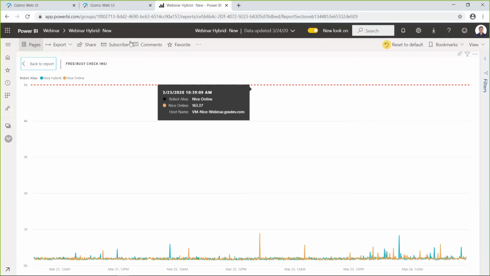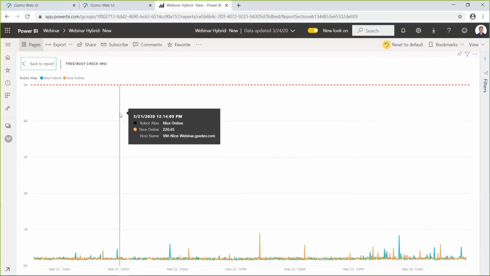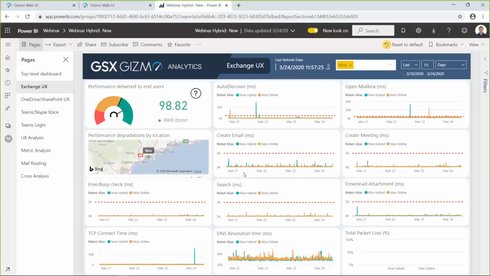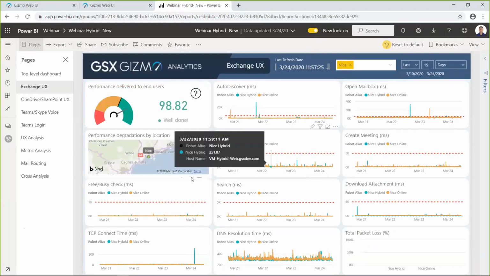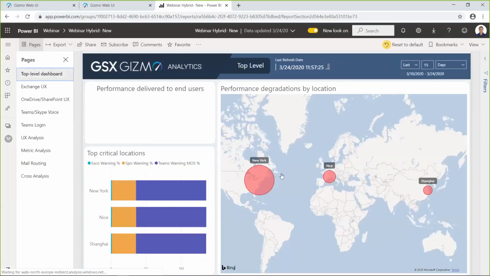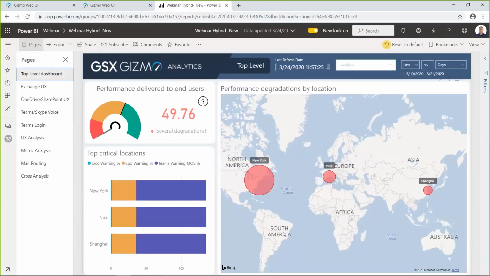But sometimes at some customers, it's completely different. And again, you need to have this data to know what's going on. Otherwise, you're completely blind. And so it's true with free/busy. We have other types of scenarios, the search as well. Sometimes I have some issues. And what's important at the end is to be able to understand globally what your service performance is for Office 365 or for your hybrid environment.